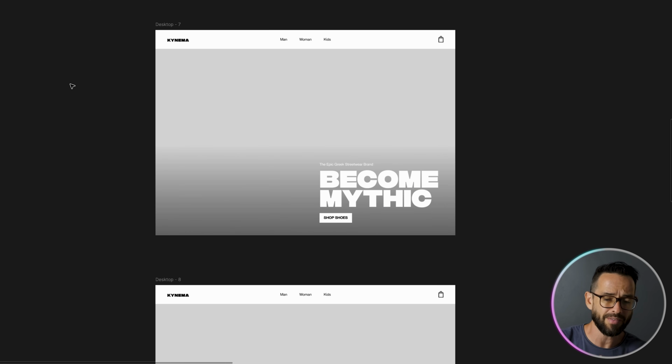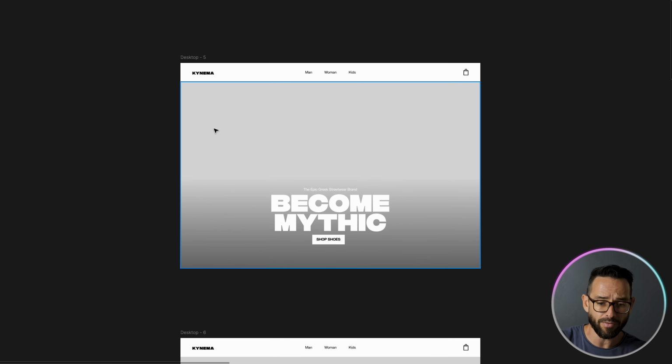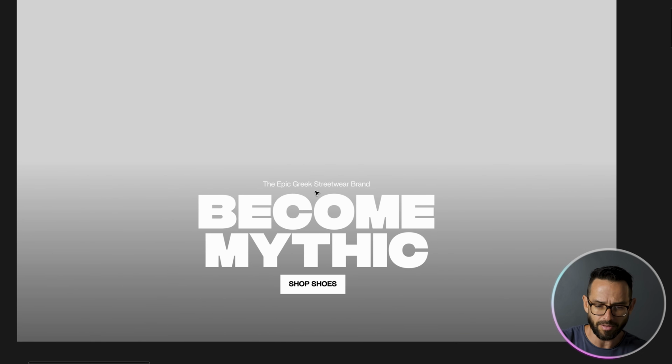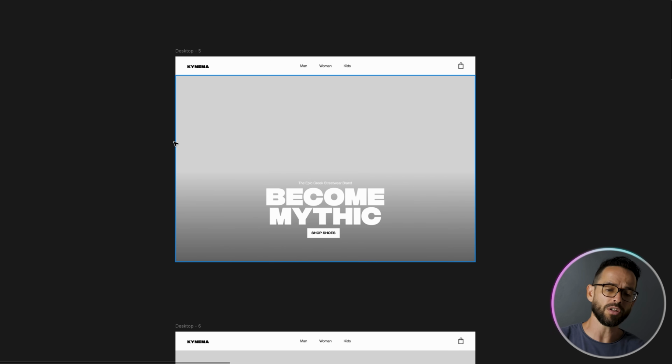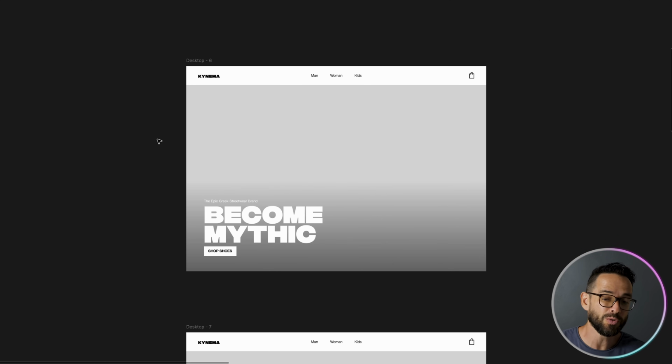So here in Figma, I've opened up a new file and here's basically what I have. So I have a white navigation with the logo on the left, and then I've got the menu in the middle and the cart on the right, and then I've put the content, basically the value proposition and call to action button, in the center. This I feel looks a little bit too much like Nike when it's centered, and if I left align it, now it's a little bit too much like Adidas.